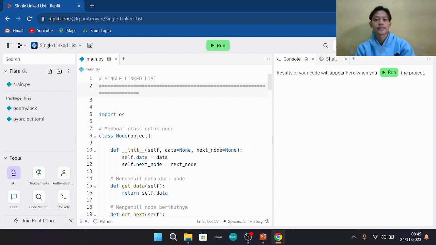This is a sample in Python about single linked list.